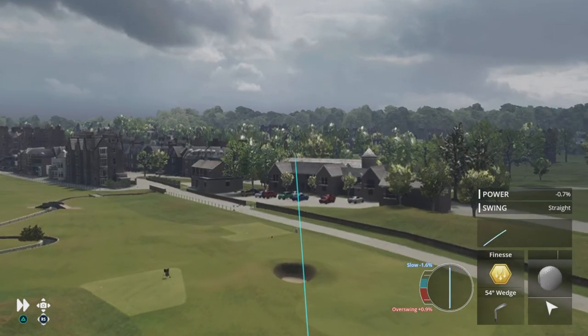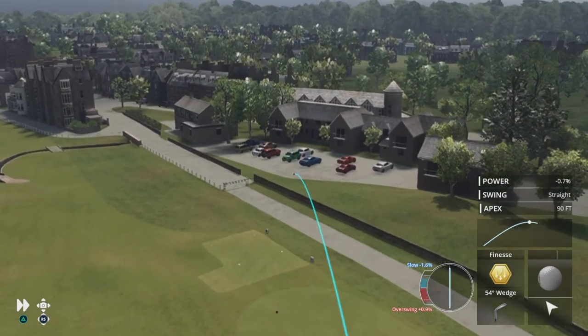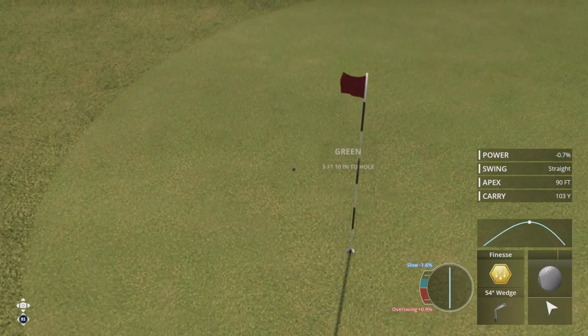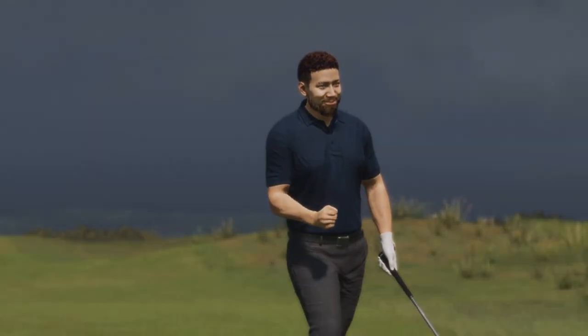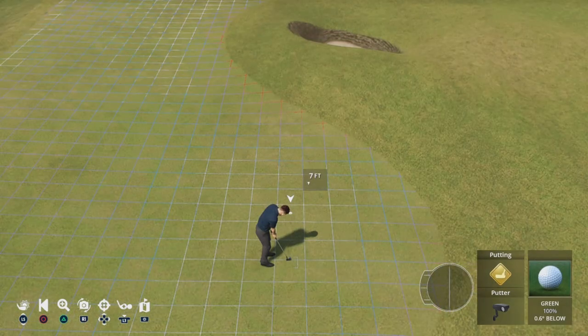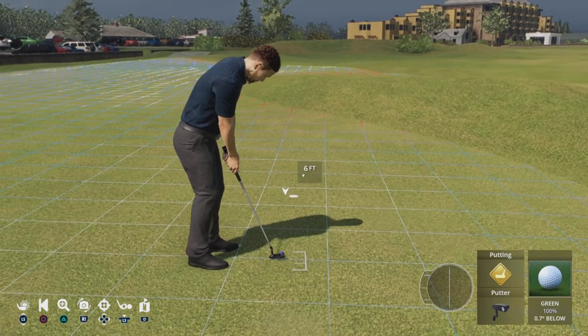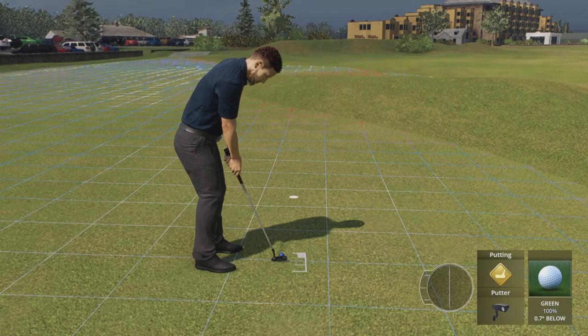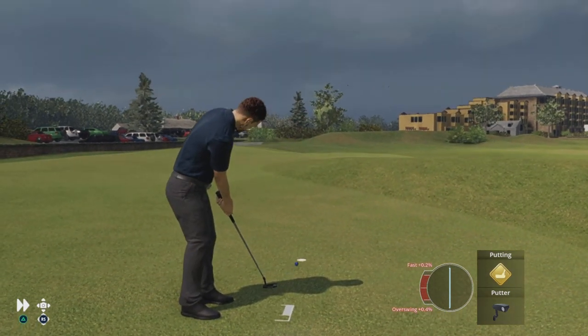Good shot, this. Don't spin too much, please. That'll do. That was a real good shot. Come on, I need to make this. That is an excellent approach shot. I need this one. Call it cup left. Yes, got it.